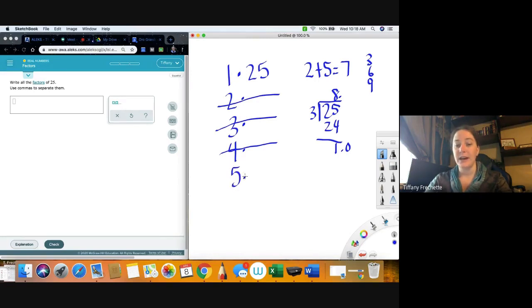So then I'm going to go to 5. It does end in a 5, so I know that it can divide by 5. And for my times tables, I know 25 divided by 5 is 5. So I have the same number. I don't have to keep going. This is my stopping point because once you get to either the same number, or like what we did on that last one where I went 5 times 4 because I was getting 20, they just swapped. They're the same numbers. I can stop there too. So in this case, if I get the same number, like 5 times 5, that's my top. I stop at 5 times 5. Dang it.